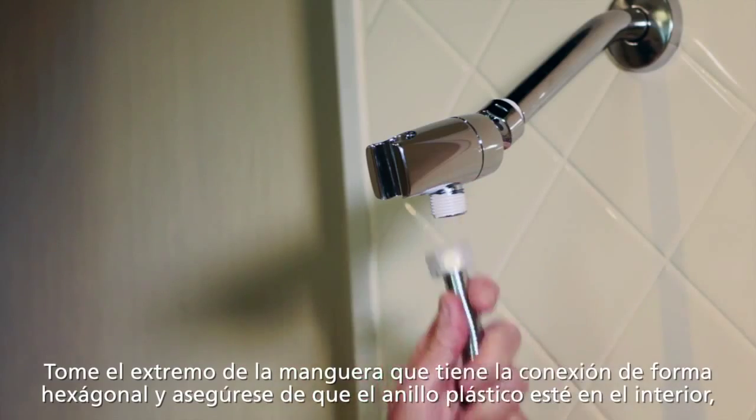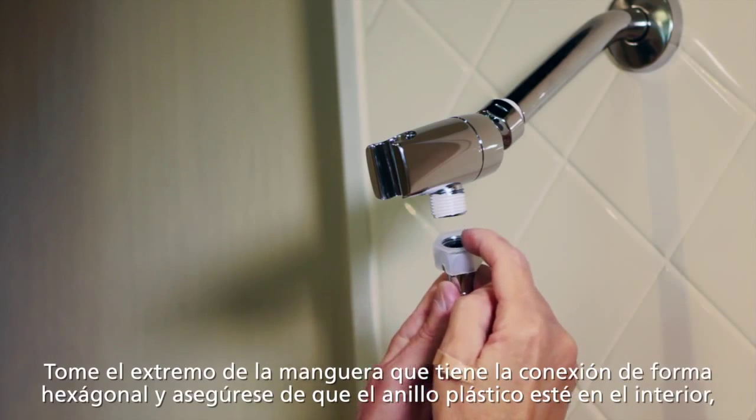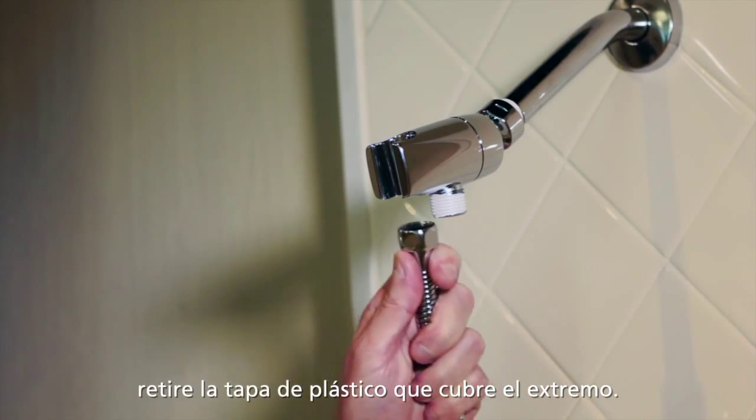The hexagonal end is what attaches to the bracket. So I'll keep this end upward, let it drop. I have to remove the fitting that's right here. This plastic cap comes off. And we're ready to attach.